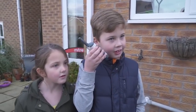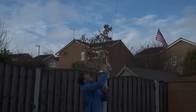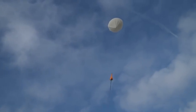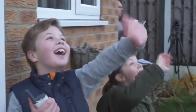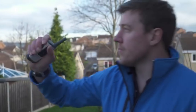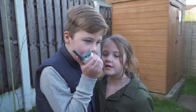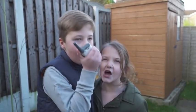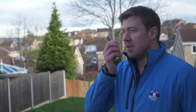Oscar and Leila, we are ready for launch. Do we have clearance? It's going straight up over all of this. Alright guys, do we want to count down? Oscar and Leila, this is launch team — do we have permission to release? Launch team, you are go for launch. Five, four, three, two, one!